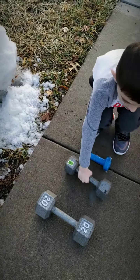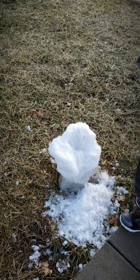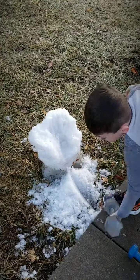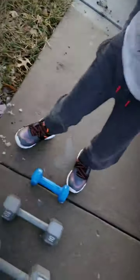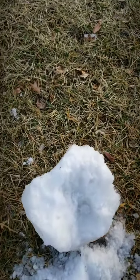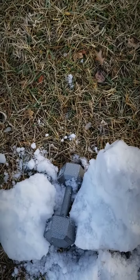How about the 10 one? Now this is a little heavier. Okay, give it a try. Whoa! No, I can't pick up this 20 one. I'll try with this one. This time, I'll take the view. Okay. I'm going to just drop it right on top. Whoa! Whoa!